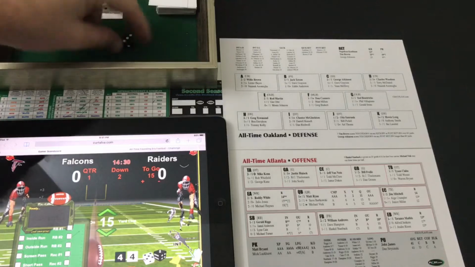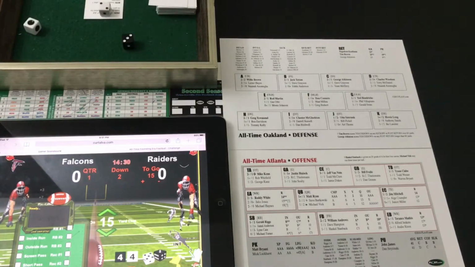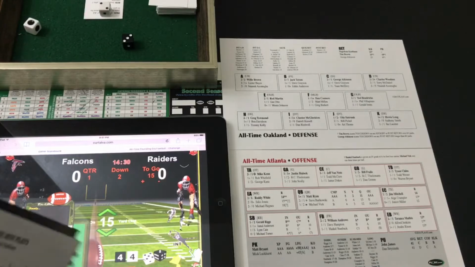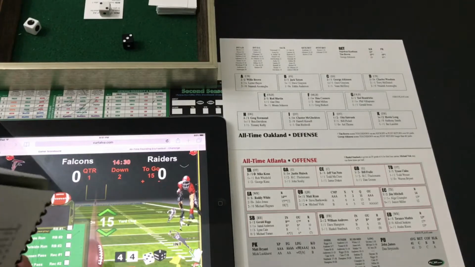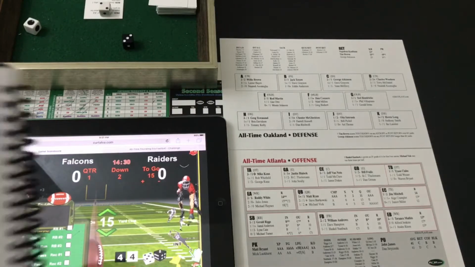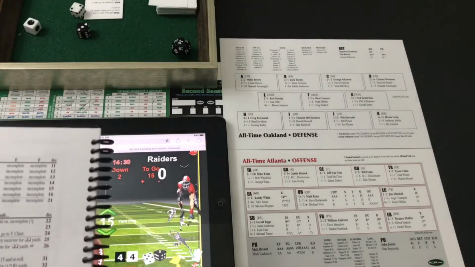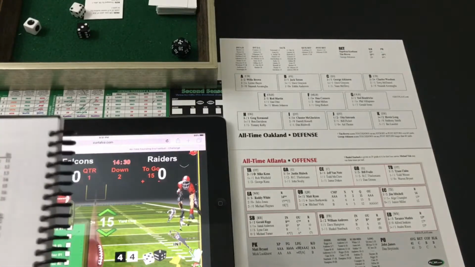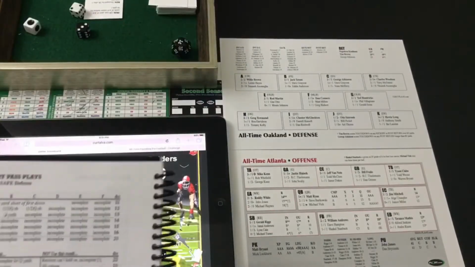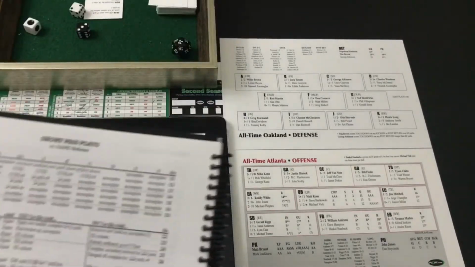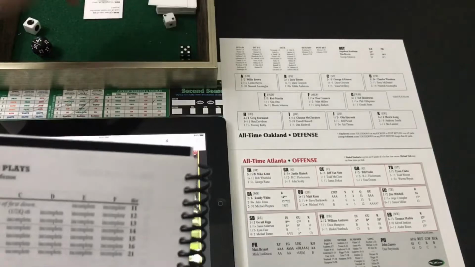Audible 3 there will be a short pass versus a safe defense. So a short pass versus safe defense. And the receiver, the intended target, will have to be re-rolled because we don't have a 19. A 14, though, we do have that. So that'll be Algie Crumpler. So Algie Crumpler is going to take a pass from Ken Stabler. So let's roll a die here for him on that one.